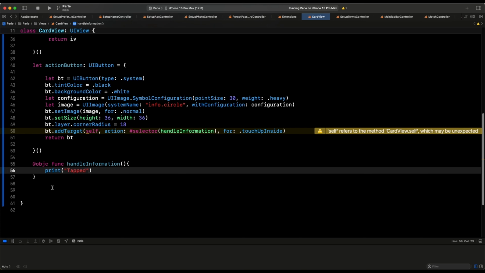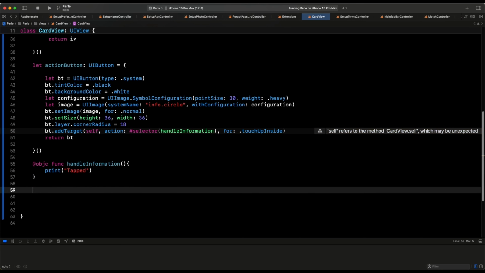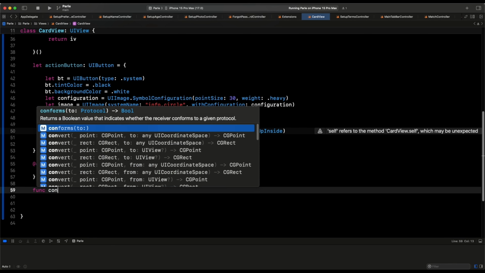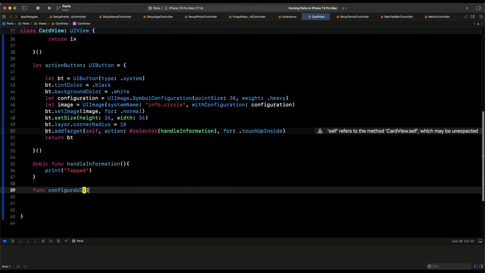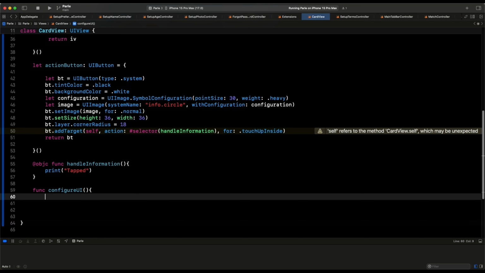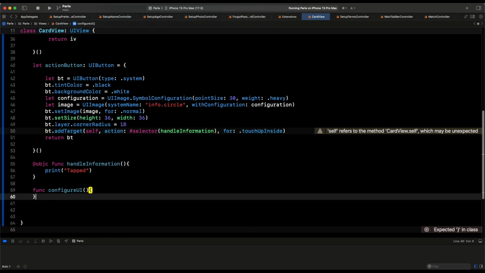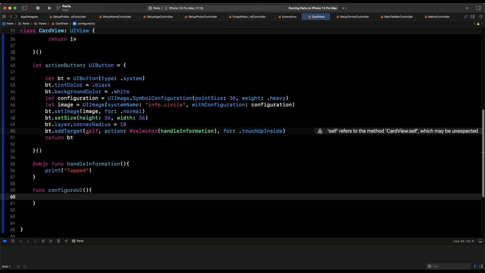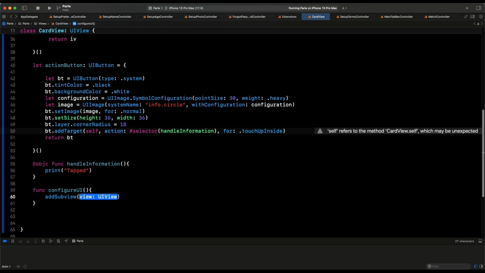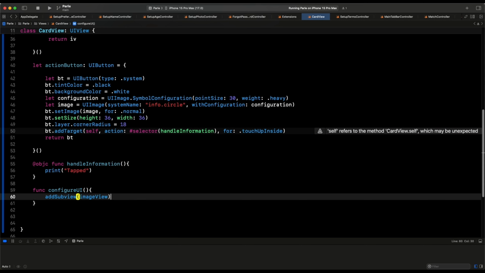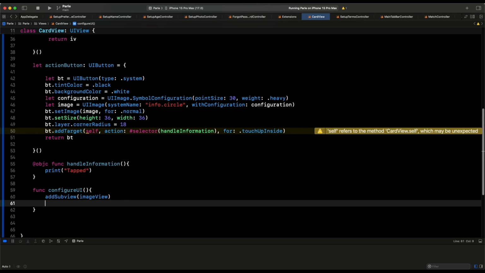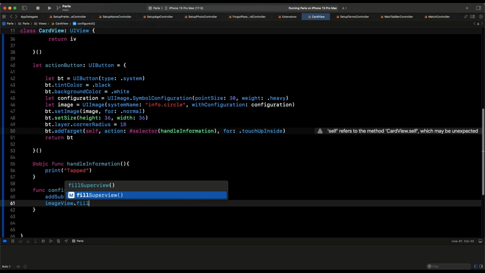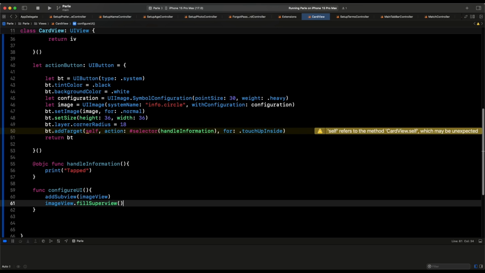Now we need to put everything on the screen, so we need our configureUI, right? Func here, it's going to be called configureUI. And what is configureUI going to do? Well, a bit too many braces there, right? Okay, we expect one more. A bit too few there, right? So we do this. What are we going to do here? We're going to add a couple of things. We're going to add the subviews. So the first thing we're going to do is come here and we say addSubview, and then we're going to say imageView, and we're basically going to tell the image view to take all the space available, right? So we say imageView.fillSuperview, right? So fill the larger view that you have been put in, right?